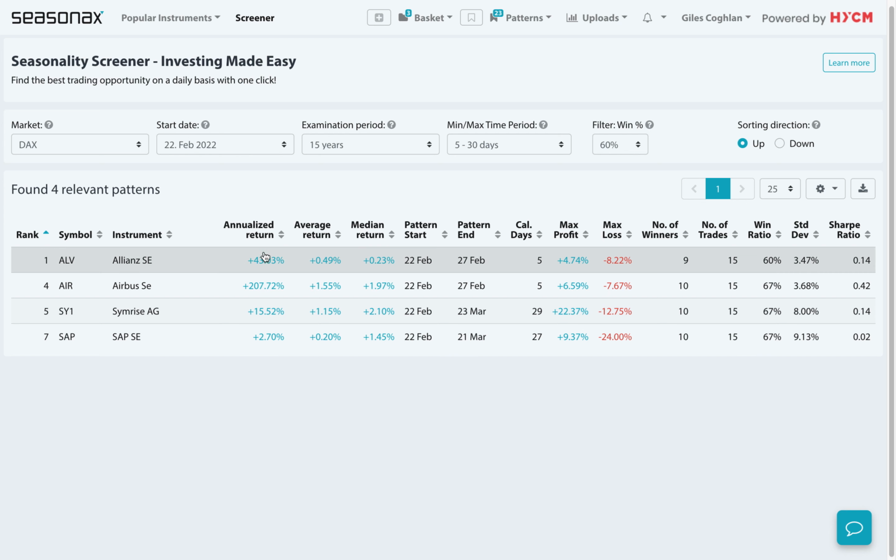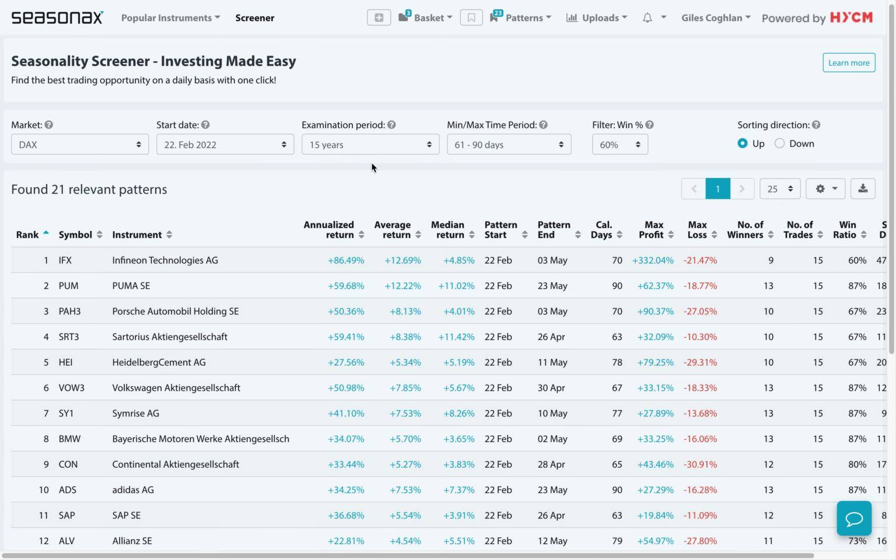We can see at a glance the annualized return is pretty good, 43%, and it's a very small pattern over just a short number of calendar days. So that's not necessarily a trade we want to hold for the long term, but it is a trade that's worth investigating, and we could look at trades over longer time frames. We can see, okay, Allianz over this 61 to 90 days also has a strong pattern, and that may be more worthwhile given the fact that the ECB are potentially expected to hike interest rates at some point this year. You'd reasonably expect financials to gain as the year progresses if that outlook is confirmed.